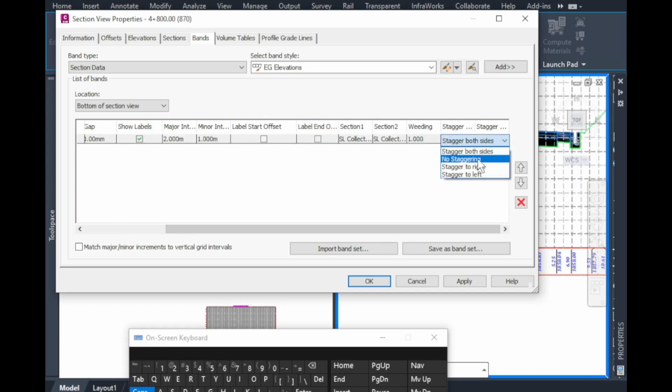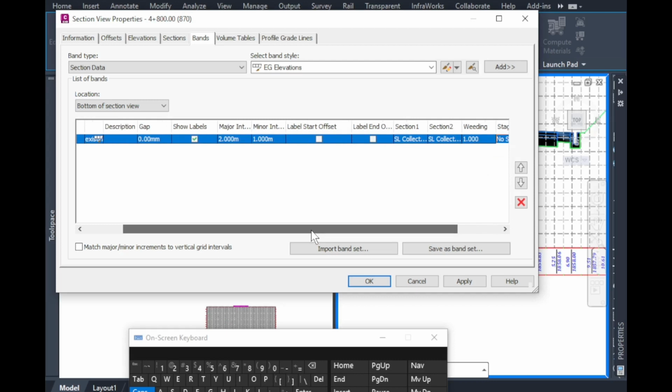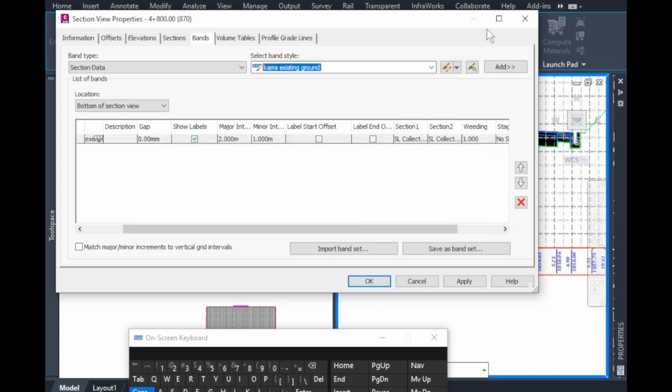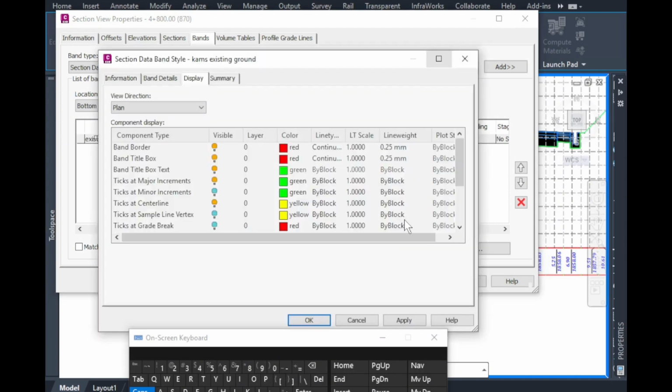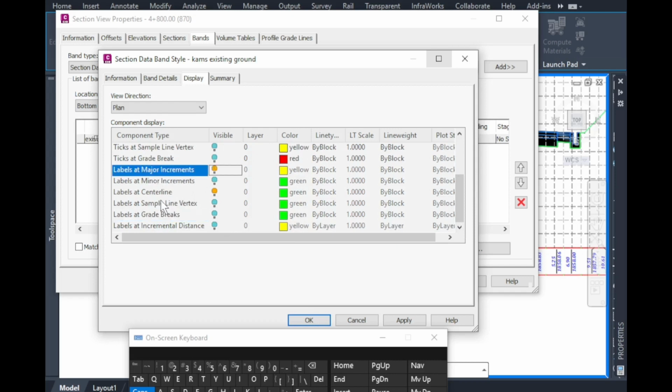I don't need stagger because I will use major increment. Make grade breaks invisible and major increment visible.